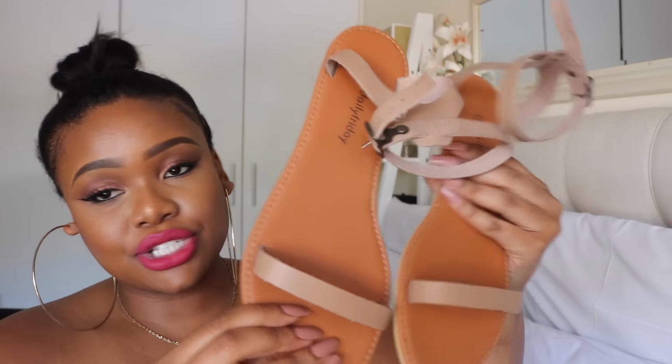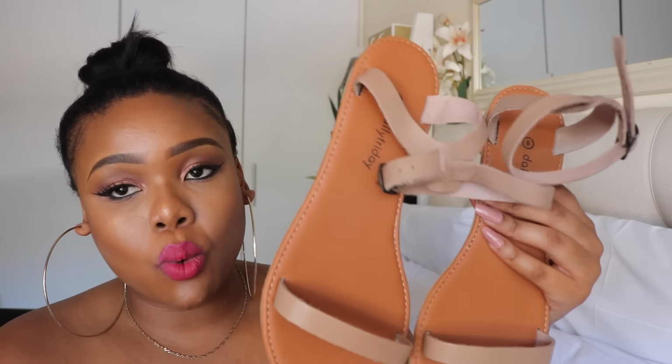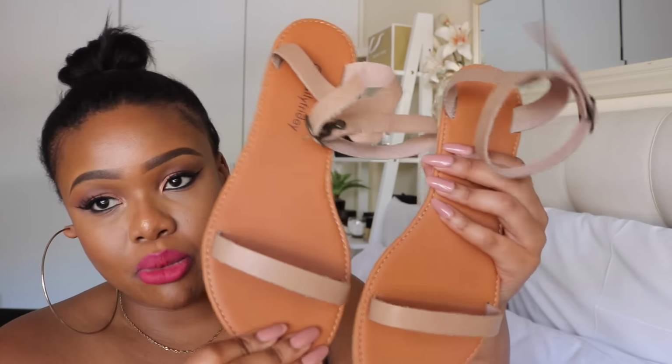And then speaking of summer, I also got myself some summer sandals and some heels. I went on Superbalist last week and I just picked up these flats. These are Daily Friday. I really love that vendor actually. They have some really cool stuff. It's very minimal but still quite chic and elegant, if that's the right term I'm using. But I really love this. Their quality is really good and these are only $1.99. Obviously I've only worn them once, so I'm yet to see how long they really last me this holiday.